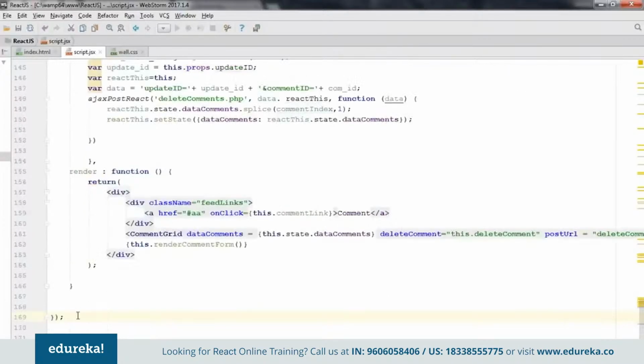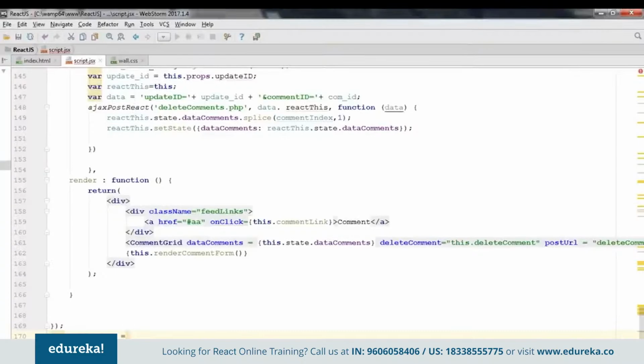Since this component is done, after this we'll create one more component, which will be responsible for updating our comment wall. Whenever a comment is deleted or added, at that time this component will get activated. Since we are updating the wall, let me just name it wall update. I hope you can understand what's going on. Let's quickly create this component and see.